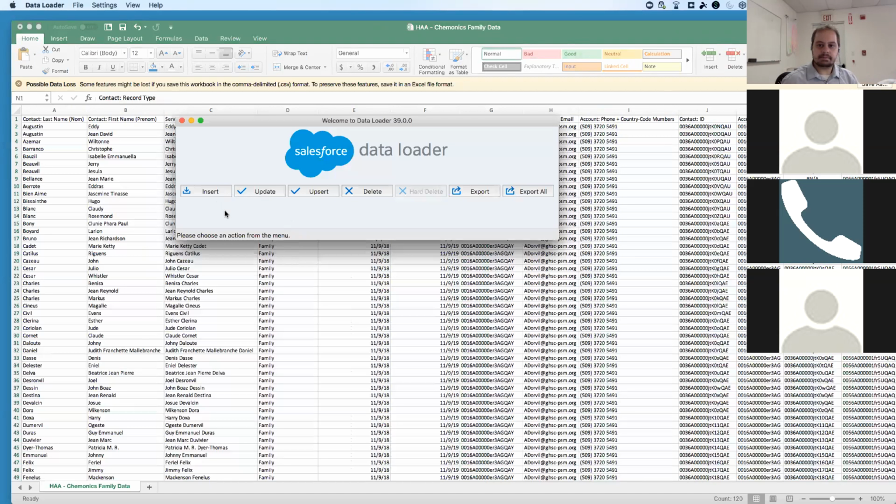Another question. If I made a mistake when I enter a contact on Salesforce, if I enter two contacts at the same time by mistake, how can I delete this contact on Salesforce? Do I have to send you the email, or do I have to send it to Jennifer, or maybe, I don't know. I'm sorry, I didn't quite catch that.